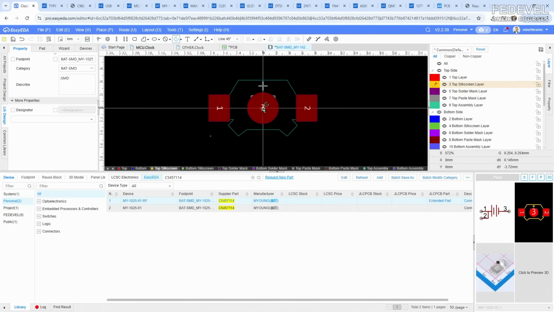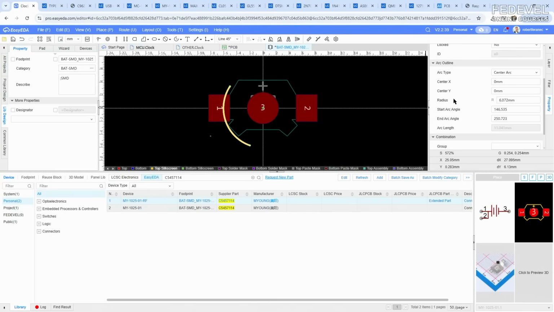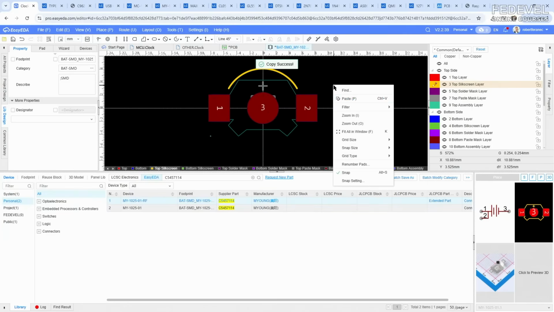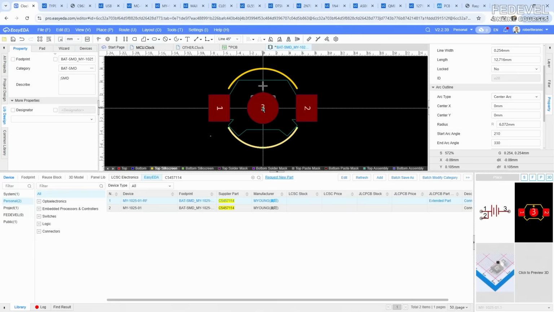So I will draw it as a circle, so we know where exactly the battery is going to be. And of course we don't want to draw through the pads, so I'm going to draw the silkscreen as arcs. Spacebar to rotate, okay.